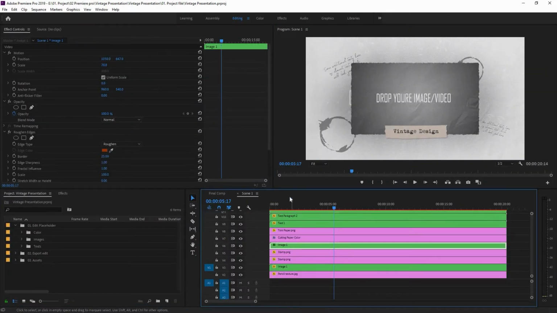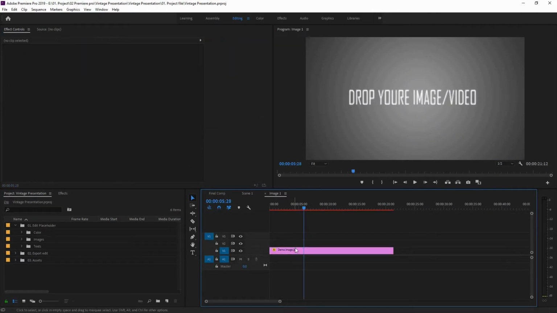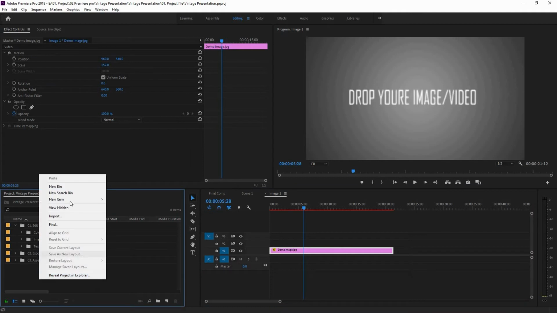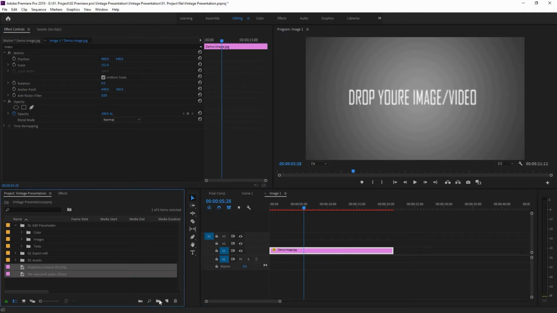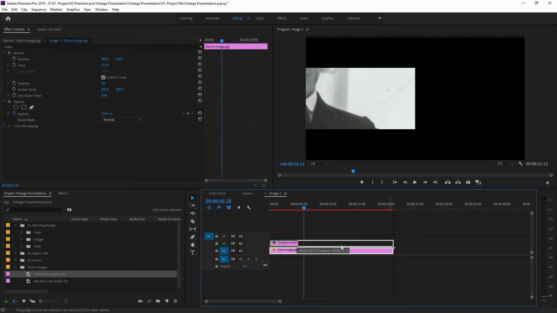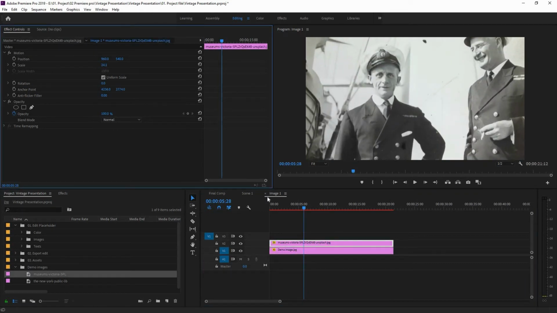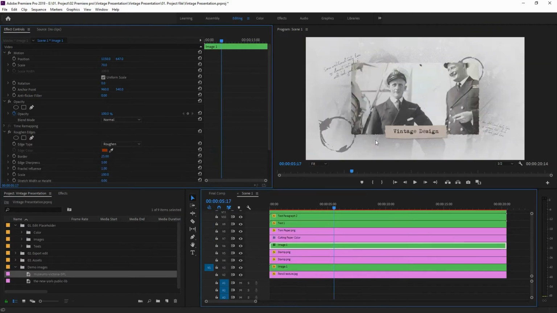So I'm just going to double click on this image. It will open in here. There is a demo image already applied, so you can ignore that and import your own media. You can just click import or drag and drop your media. I'm just going to create a folder. Now I'm just going to drag and drop my image over here. You can also use videos, but images look better, like so. And if I go back, you will see it will automatically update with all of the settings.